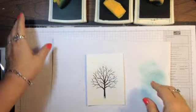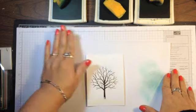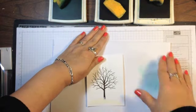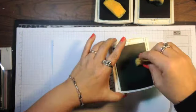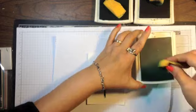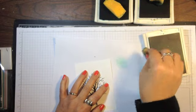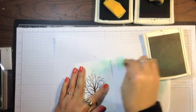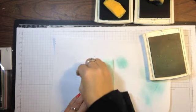and we're going to do the emboss resist technique. And I have 3 different blue inks here. I have Coastal Cabana, Lost Lagoon, and Island Indigo. And I'm going to start with the lightest first, and that is Coastal Cabana. And I'm going to test it a little bit first on some scratch paper, and then I'm just going to cover the entire card with this light color.